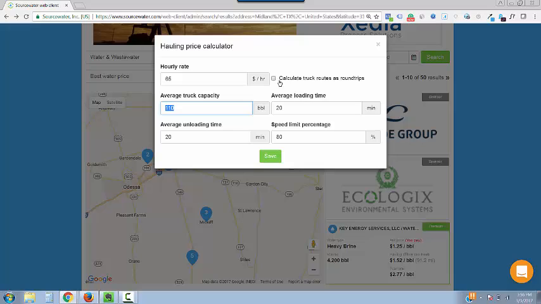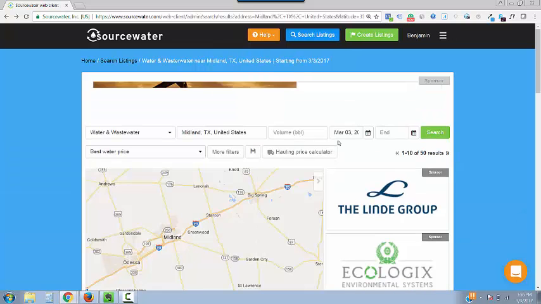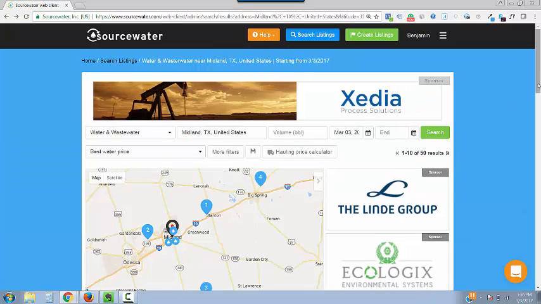You can also calculate based upon round trips, so they might be starting at your location, going to the source, and coming back. Right now, we're just defining it as the pickup starts at the water source and it comes back to you. So you can go ahead and save this, and that will allow you to have your hauling price set up. And again, you're going to see it recalculating based upon the information that you set up.